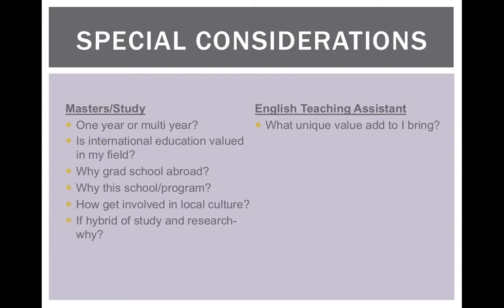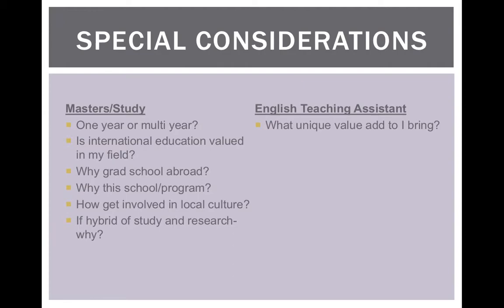You also need to think about, how are you going to get involved in the local culture, and what are you going to give back? Earning a master's degree abroad really benefits you, but it might be a little bit harder sell to explain to Fulbright how that's going to benefit the local culture. So perhaps you think about some ways that you're going to get involved in that local culture and give back. And if you choose to do a sort of a hybrid, take a few classes at a university and do a smaller scale research project, why are you choosing that particular route?